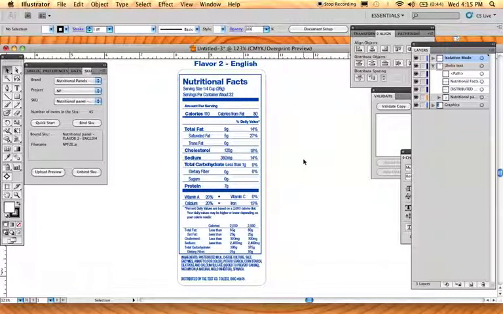And the data comes from the database so that the designer doesn't have to worry about the data. Maybe a quality control person, a project manager, or even an admin person can enter all that data in the database.